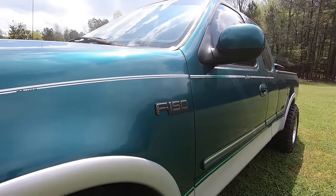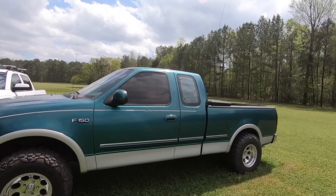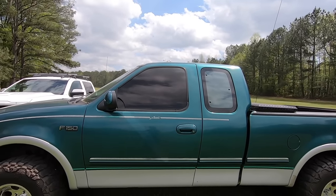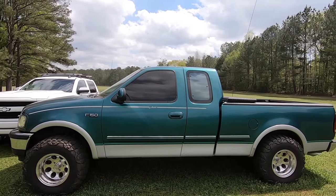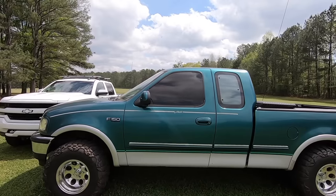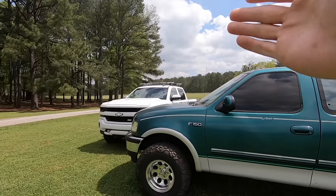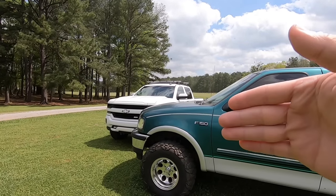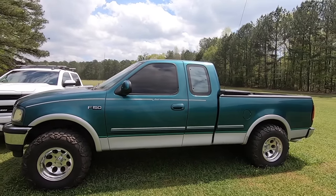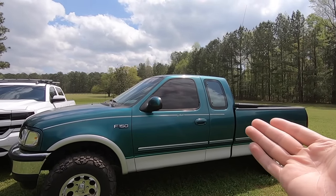If you feel comfortable tackling it, you can do window tint for really cheap — I'm talking $20 to $100. A $20 roll might not last long or be the best material, but you can do it. I did it on Larry myself — I think I bought a fairly cheap pre-cut tint for around $30, under $50 total. I got it professionally done on the other truck since it's a nicer truck, but doing it yourself is definitely a solid option.